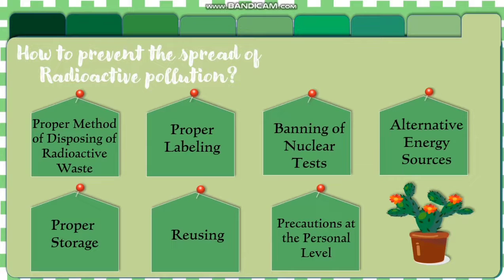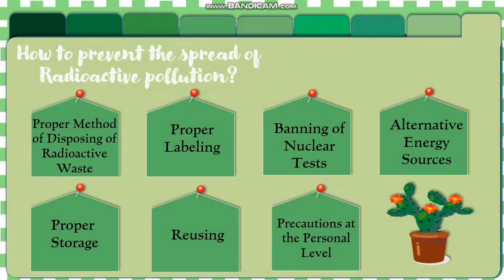Next is proper storage. So, proper storage means no harm and can minimize cases of accidental leakage. So, next is reusing. So, sabi ko nga kanina, it is not easy to store or dispose the radioactive waste. So, ang mas mabuting gawin is i-recycle na lang, and it can be used for other purposes like in another reactor as a fuel.